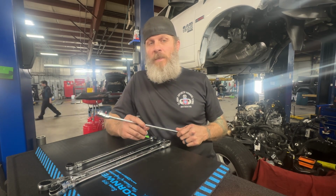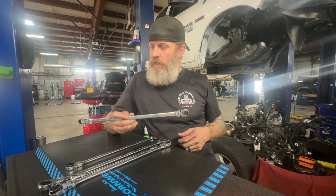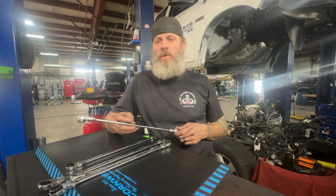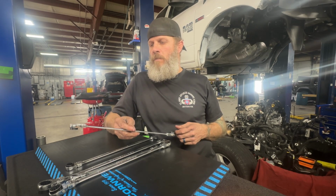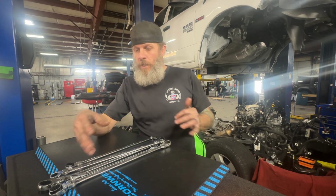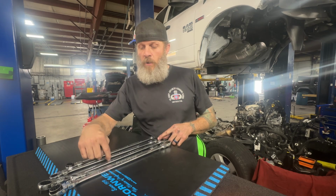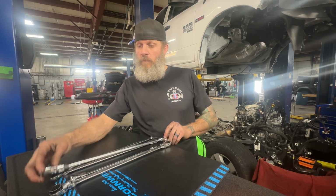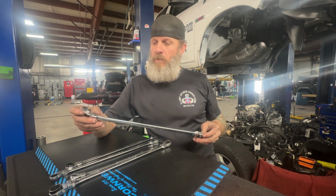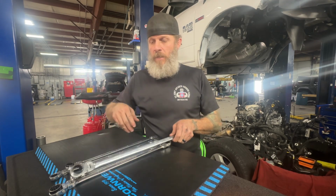These are kind of expensive. I think I've seen them on Amazon for $300, but these are definitely some of the first wrench purchases that you should make. All right, these right here are money makers for our shop. Everybody has them, everybody uses them, and I think they're the most used wrenches in our shop. So once you start and you're in the job for a couple months, like Brody did, he was borrowing someone else's wrenches like this. He ended up buying them. It was one of his first purchases. So go out and get these sets after you've made a little bit of money.